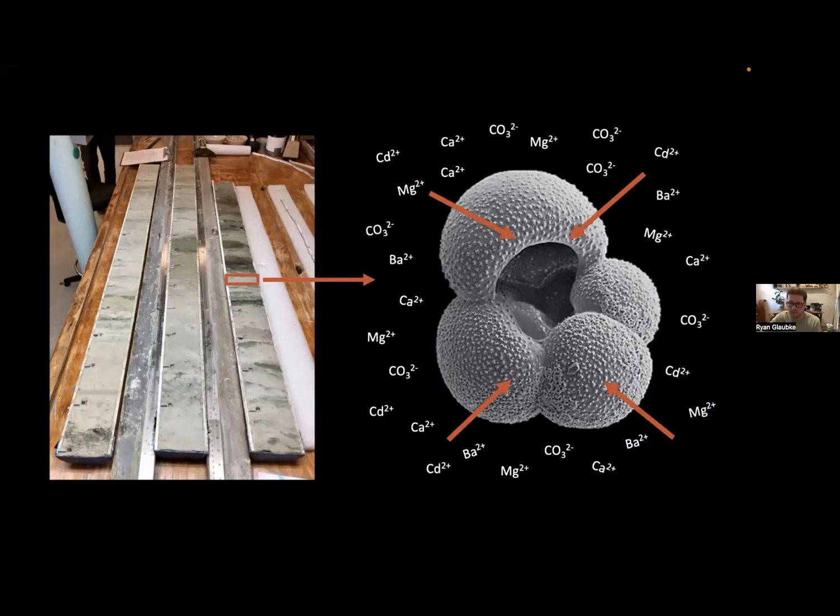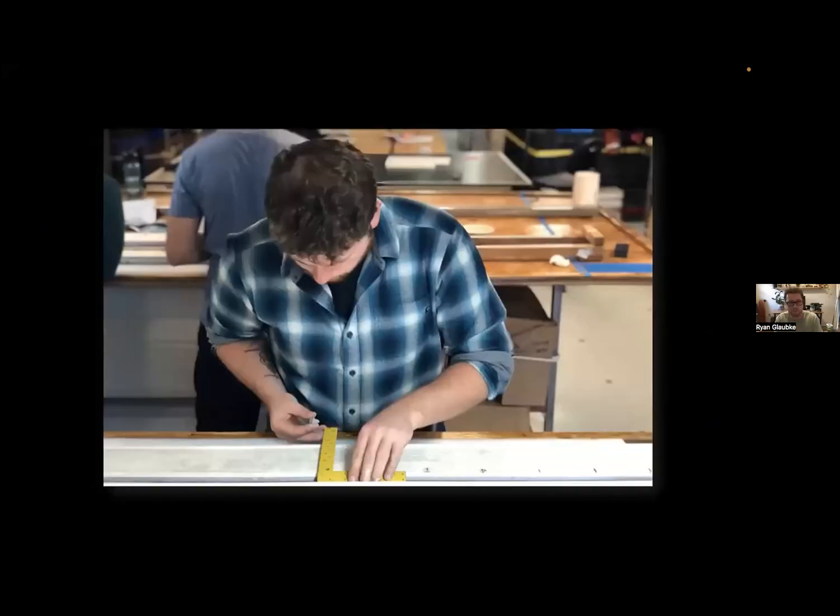Now, these shells contain fingerprints of what the planet looked like way back when. And it's my job and a bunch of other people's jobs to reconstruct that history back before we had scientists with thermometers and current meters to take measurements of the oceans in real time. And we can learn a lot from our past. And those lessons are going to help us navigate what's coming down the pipeline, help us navigate our future, a future that may seem uncertain now, but one that becomes clearer and clearer with every sediment core that we bring back up from the abyss.